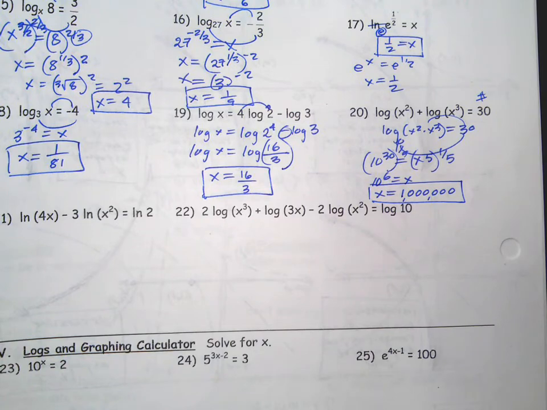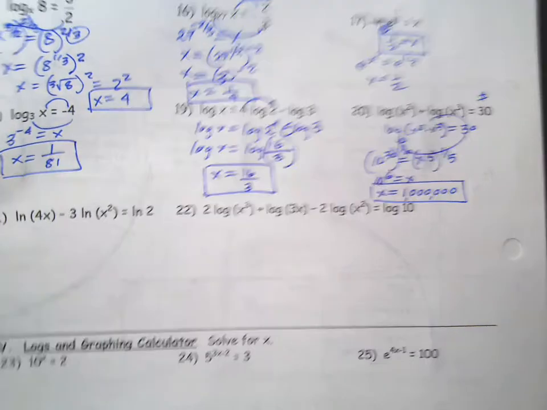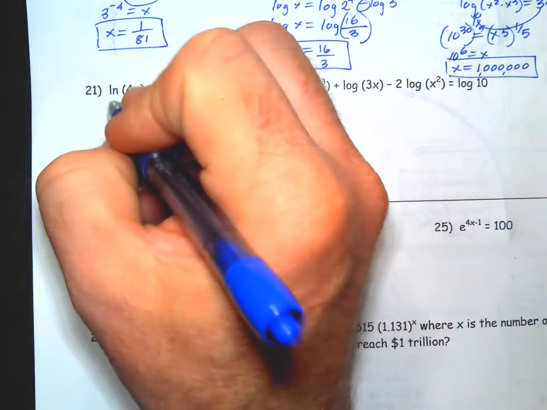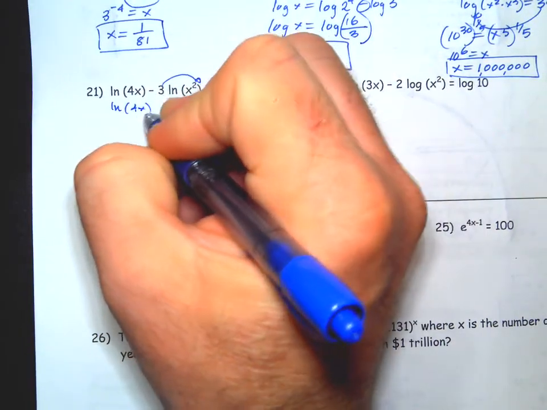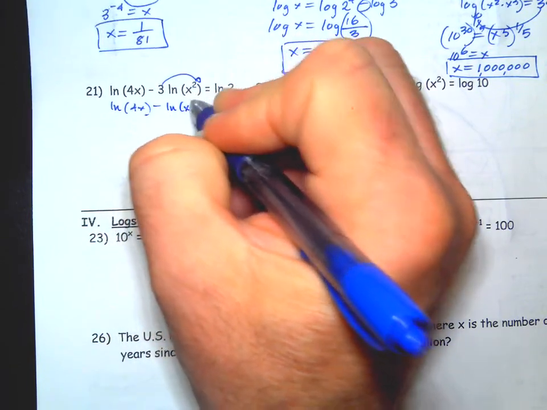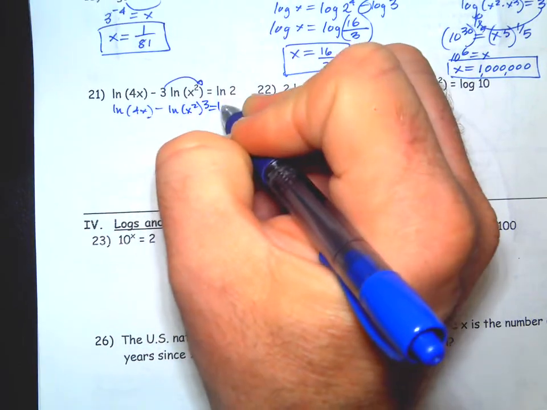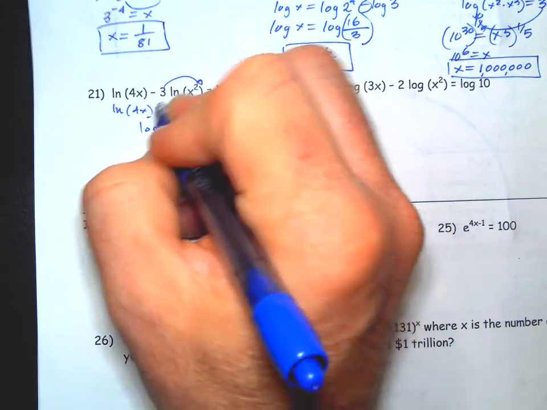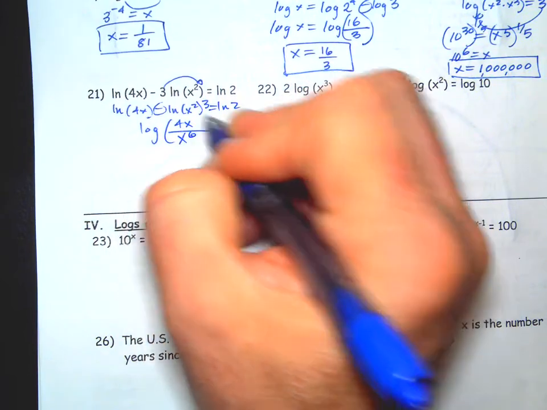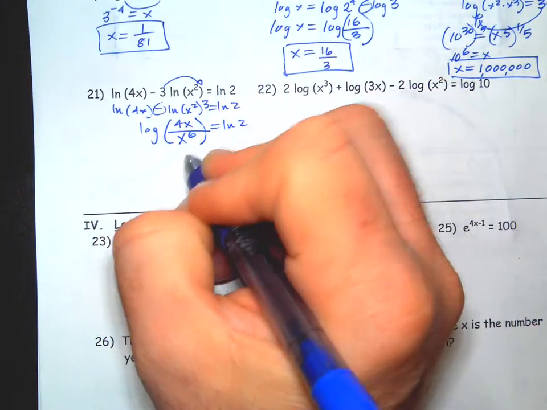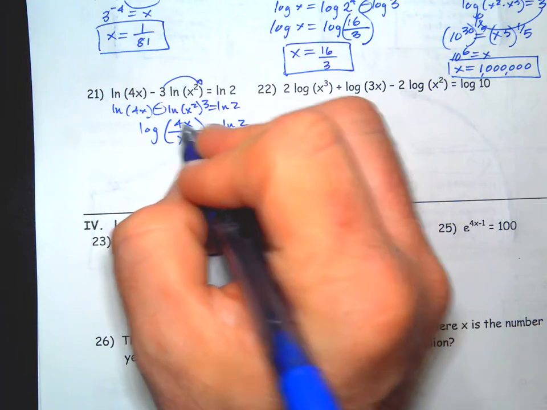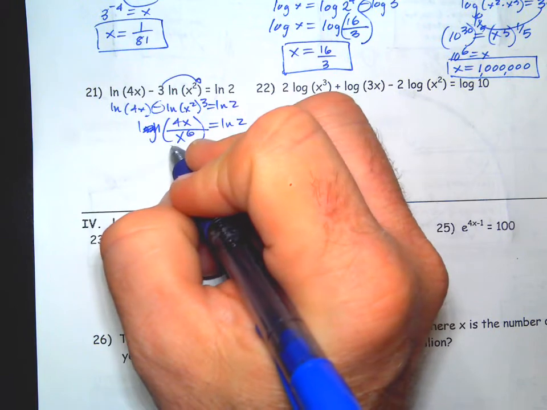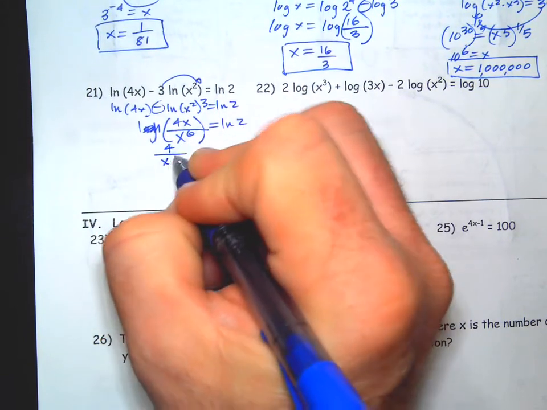It's a million. All right, let's see this one. We're going to make a log equal log, but you got to bring this in first. And then we're going to combine these together by dividing. This is going to be x to the sixth. So we can set the insides equal to each other. So it's going to be 4 over x to the fifth equals 2.